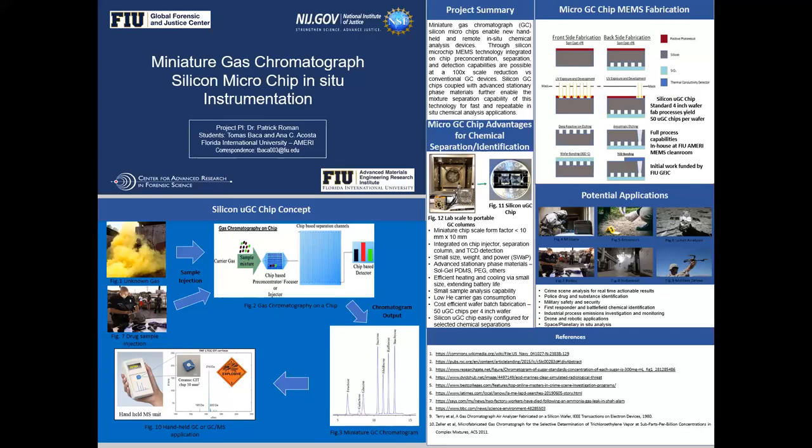That makes sense. Practitioners already have to replace columns in a traditional benchtop gas chromatograph machine, correct? Yeah. Have you run into issues in manufacturing on something so very small?